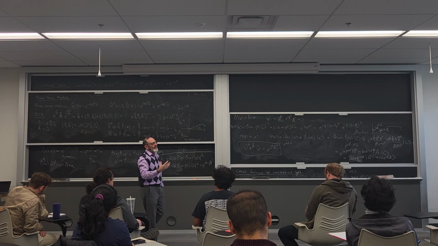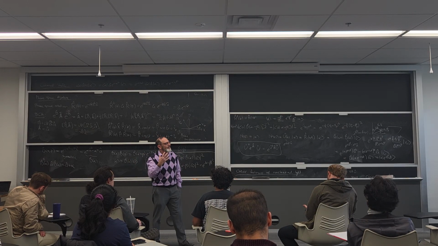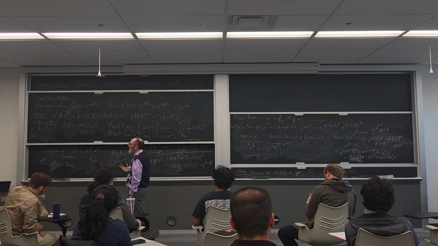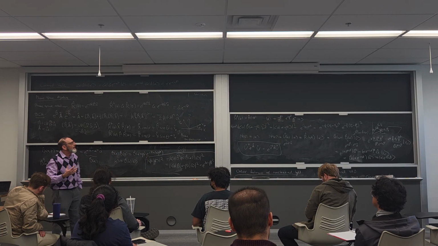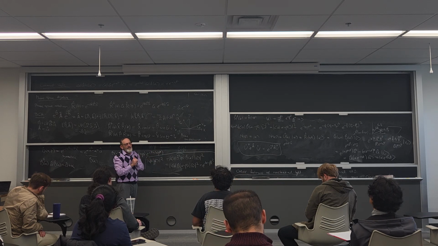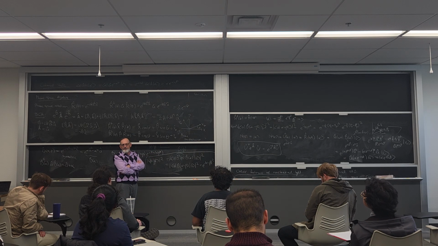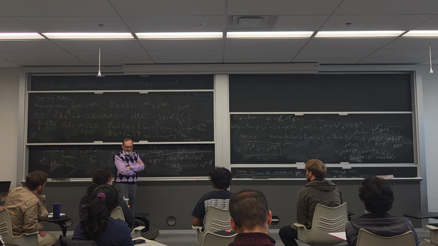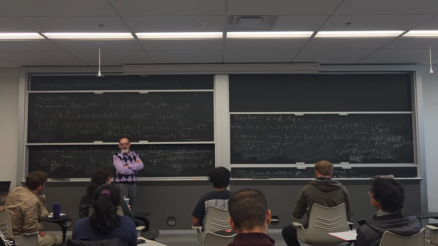If it's a coherent state, it stays a coherent state. If it's a statistical mixture of coherent states, it will stay the same statistical mixture of coherent states. If we want to go beyond that, we need to go beyond linear optics. And that's what we'll start discussing next time. All right? Very good. Have a good rest of your afternoon.